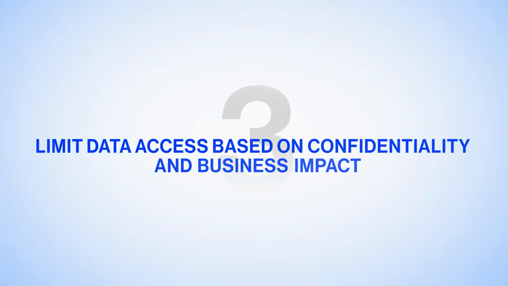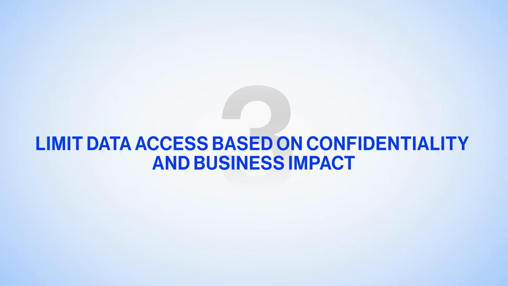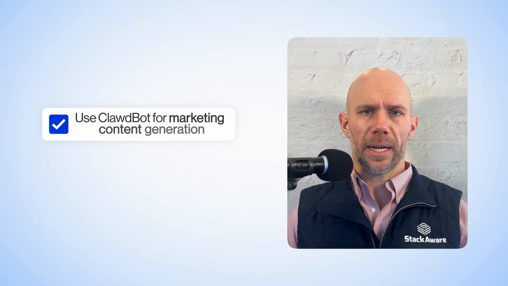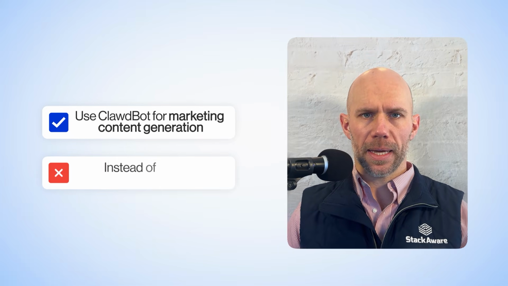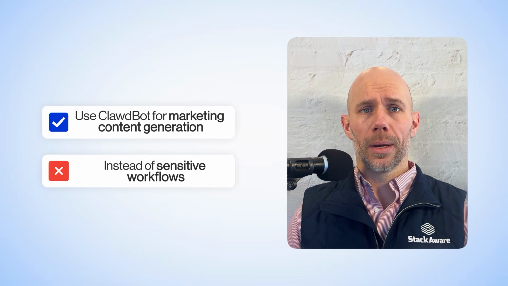So my third recommendation for using Clawbot is to limit its ability to access data based on confidentiality and impact. So this ties in with the previous suggestion of applying physical or virtual sandboxes, in that doing so necessarily limits what Clawbot can see and touch. So I would recommend starting slow with Clawbot, for example, generating marketing content, rather than doing more sensitive things like handling customer support cases or exposing it to confidential information. And this ties into ISO 42001 Annex A controls related to data provenance and sourcing to make sure that you're tracking and classifying information appropriately before you provide it to AI systems.